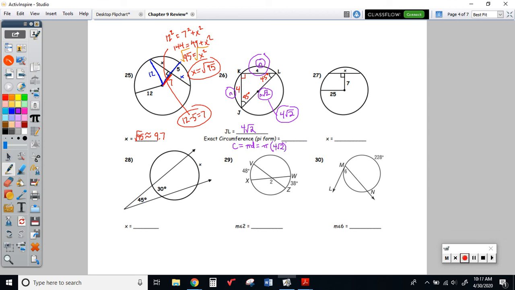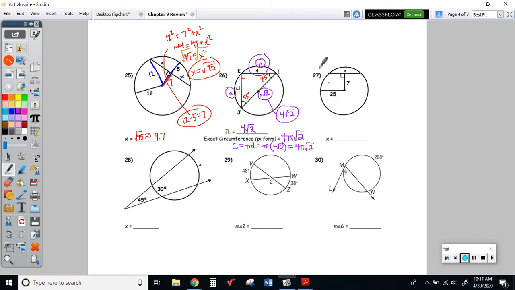The most appropriate way to write that in an exact form would be 4 times pi, then times the square root of 2. We wouldn't want there to be any ambiguity: if you had put the pi after it, is the pi under the square root, or is it not under the square root? That's the appropriate way to write it so that there's no uncertainty about that. So 4 pi times the square root of 2 for the exact form.